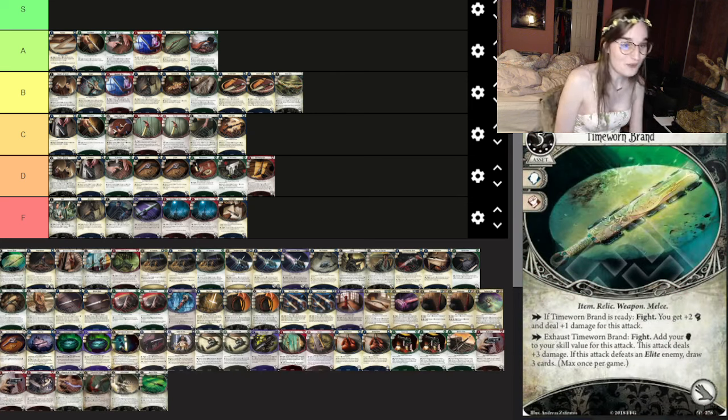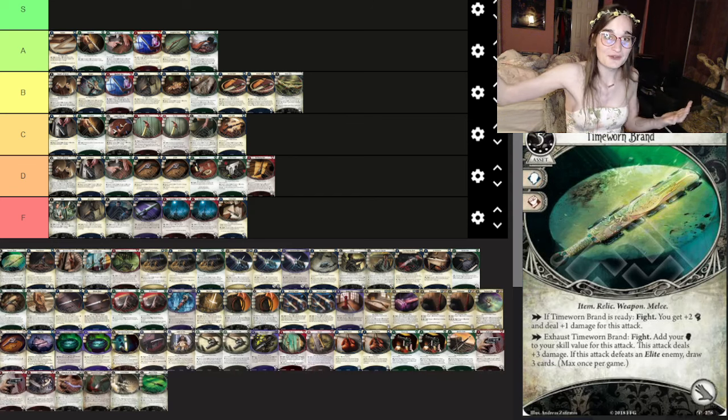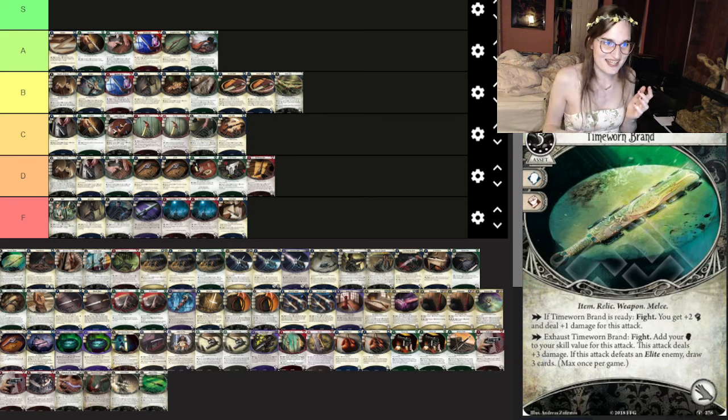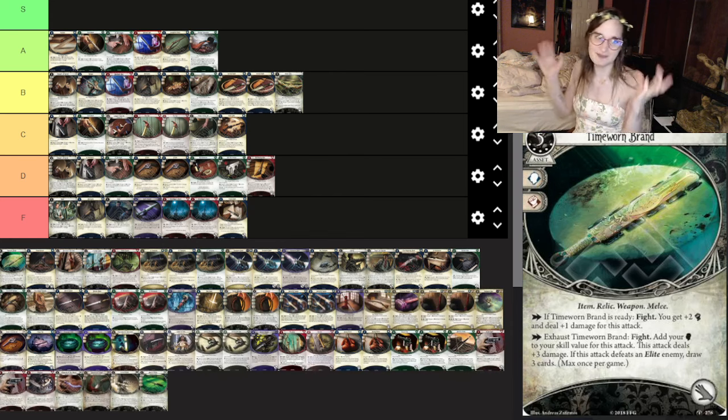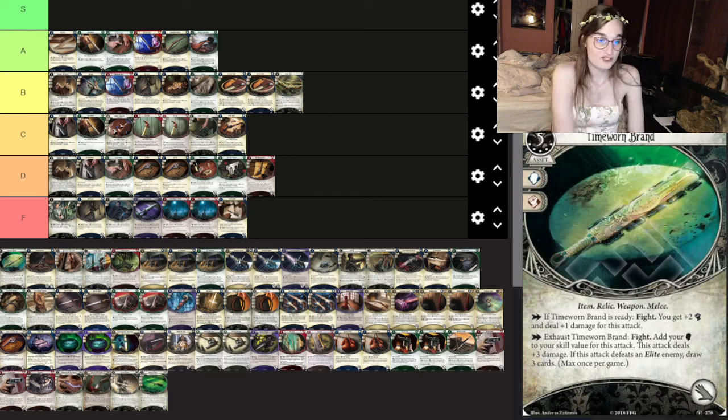Time-Worn Brand, wow, this set the tone for weapons for years. Time-Worn Brand was the big fuck-off XP weapon that you could buy at the end of a campaign, because it just says, as an action, do a +2/+1 fight. It costs you 5 XP and $5, takes up 1 hand slot, super simple. That second ability technically exists, but you don't need to think about it or worry about it. It doesn't come into play most of the time.